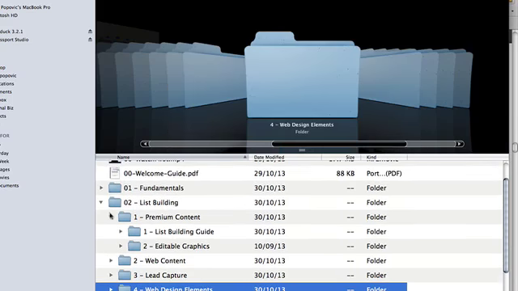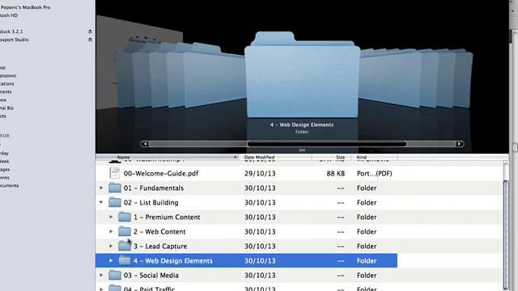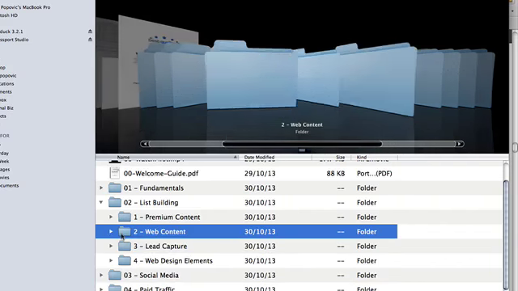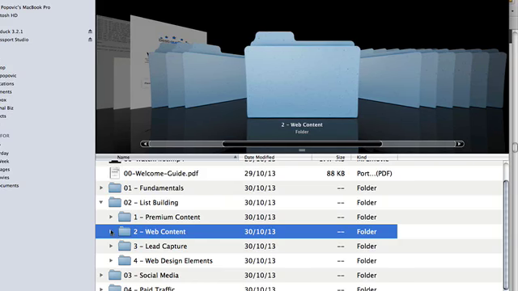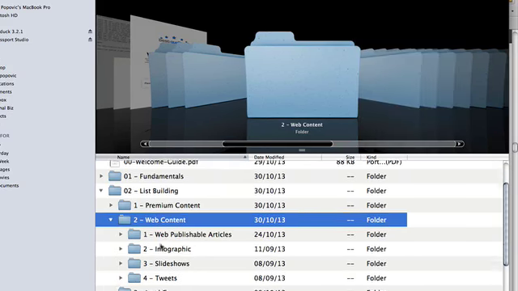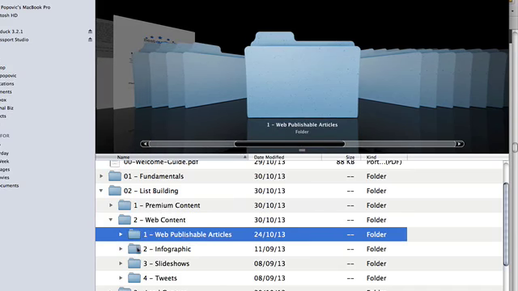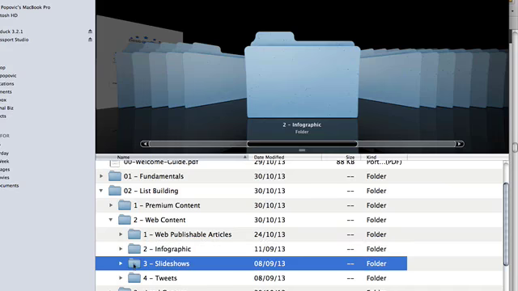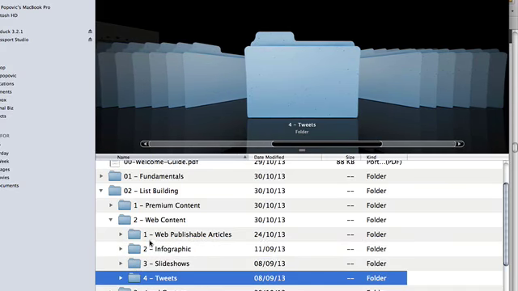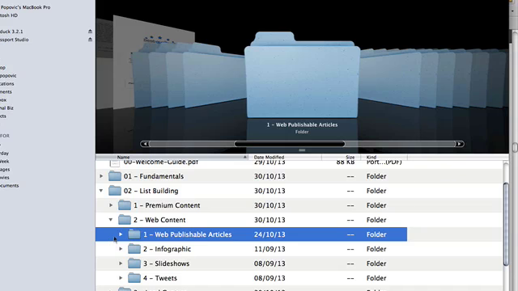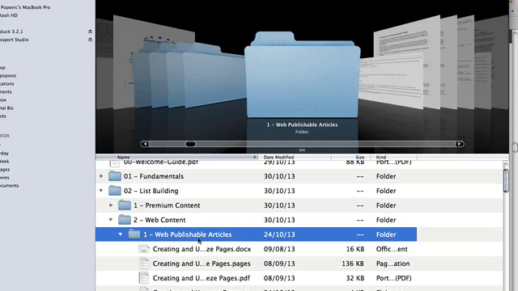Now, on top of that, the list building product itself has a web content section, I should say. And in there are 10 web publishable articles, as well as an infographic, slideshows, and pre-made tweets. These 4 subfolders alone are a ton of content that you can start doing a lot of work with. So as an example, 10 web publishable articles.